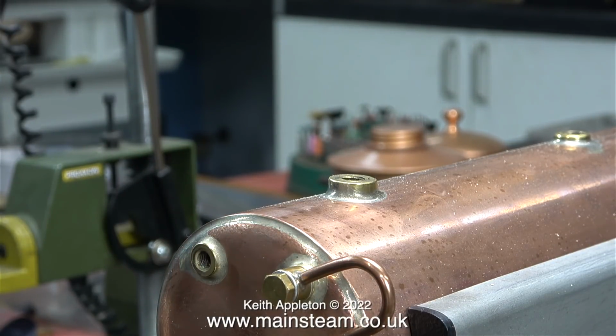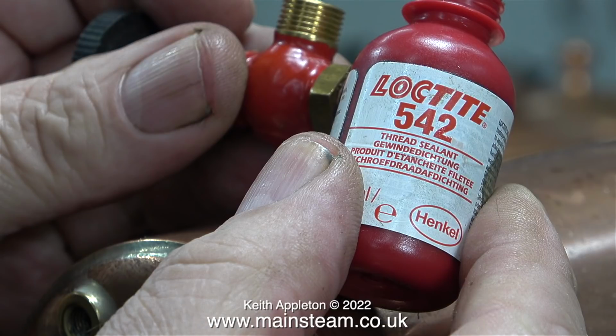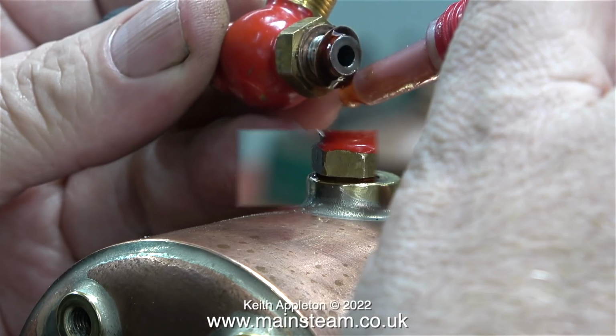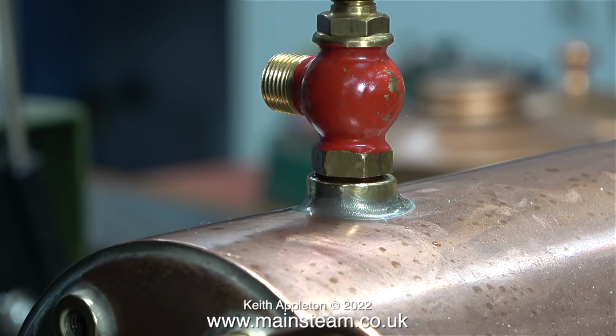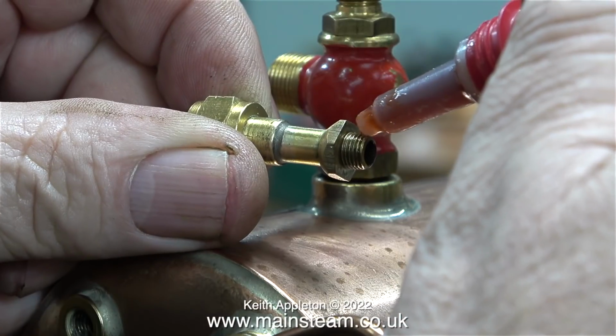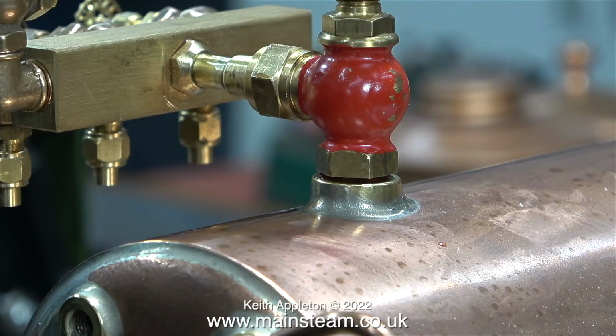I needed to fit a couple of shim washers to make sure that the valve was in the right position and tight. Here's a clip of the shim washers on the thread adapter, and here is some Loctite 542. I always use this stuff for securing steam fittings into boilers. You must not confuse this Loctite product with the other Loctite product, which is green, called Loctite 603. That is a retainer, and if you use 603 on a job like this, you will have great difficulty removing the parts. To avoid confusion, Loctite 542 is red and Loctite 603 is green. All I need for this job is the thread sealant.